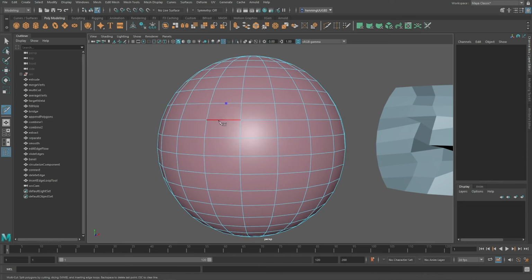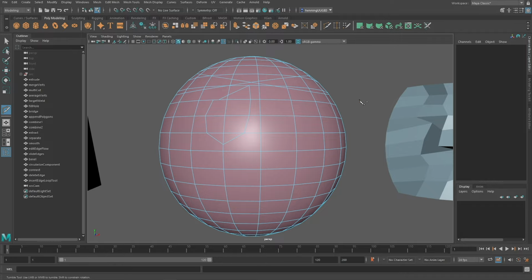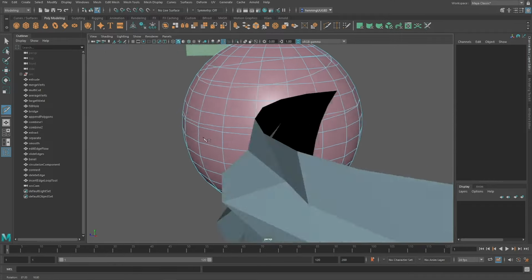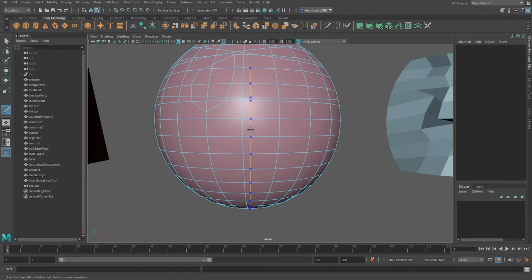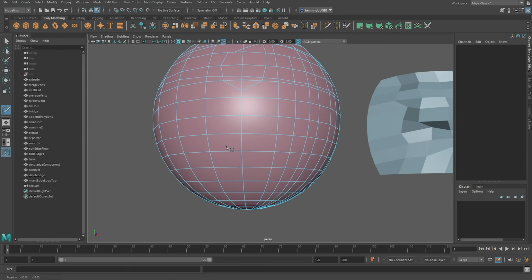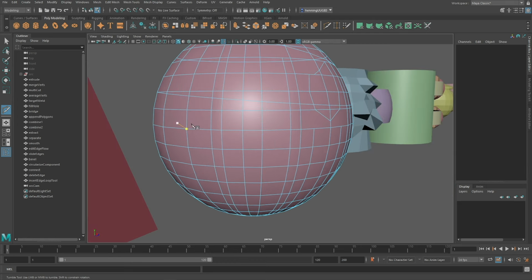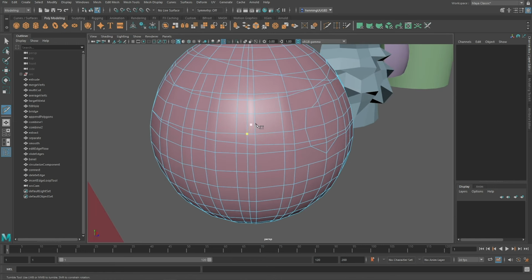The way this works is that you can just simply cut where you want to cut. And then you hit the right mouse button, and this is going to commit the cut. You can also just drag from one side to the other, just through the model like this. So you have a nice clean cut going through it. You can also hold down the control key, and this is going to insert a loop like so. This is how I do use it a lot. I very rarely use the insert edge loop tool. I keep using the multi-cut tool for this.